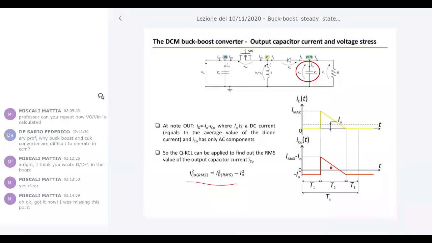So you can use the flat-top approximation, or maybe when you have a triangular wave, you can use the definition. You have to focus your attention on the nodes in which these currents happen, but there is no difficulty in deriving this expression. I hope so. If you have some problems, you can contact me, etc.